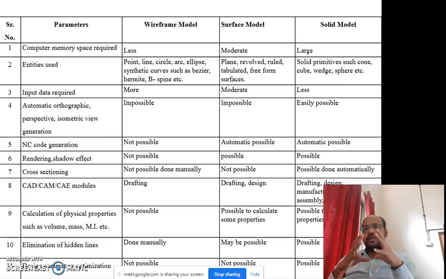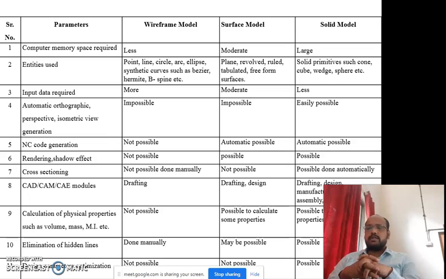Surface model also does not have a section, because surface model is just representing outer surface. There is nothing inside that model, it just represents the external appearance of the object. So therefore surface model will not have any kind of section.